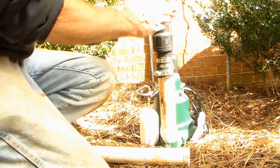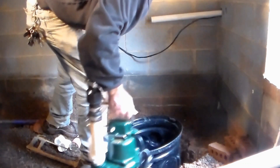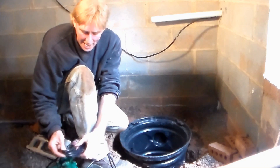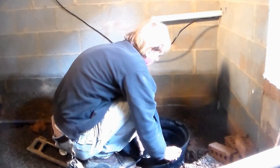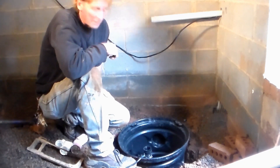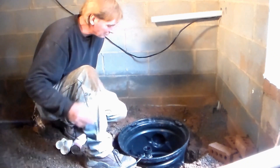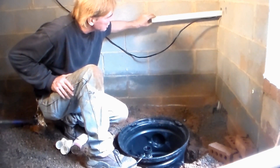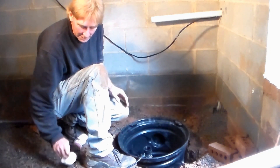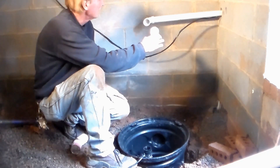Now we're ready to install the pump inside and continue plumbing from the top, coming up and out through the wall. Down in the crawl space, we're ready to hook up our Zoller M53. We've got our pit set. Let's go ahead and start by setting our pump down in the pit — it's flat on the bottom. We've put our sump pump down in the pit, and we're going to plumb it right up to the discharge pipe that goes through the wall. You can see it's going to have a 90 on it coming over, and another 90 that goes down to the pit.